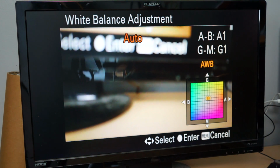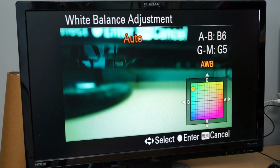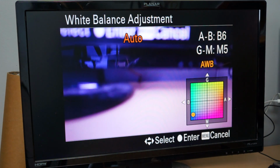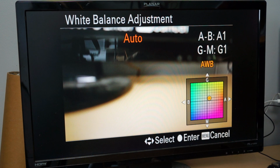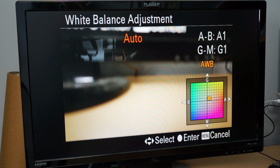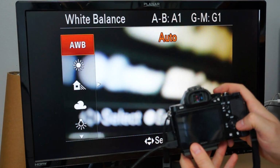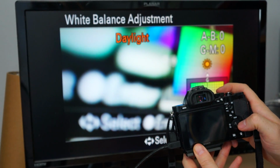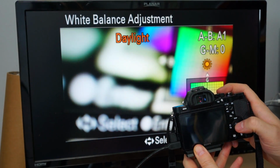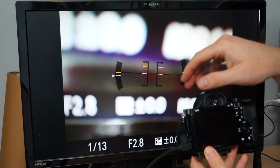You can push where the default white balance is anywhere on this grid. If I want it to shoot more green, shoot more blue, more magenta, oftentimes I like it a little, just a touch warmer than the camera thinks. So I put it one square up here towards the yellow. So that's just pushing your white balance and pushing it again. You can do that with almost all of these if you want to kind of customize your white balance setting a little bit. It's close, but you can customize it there.